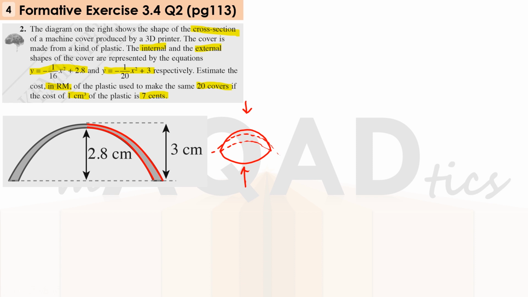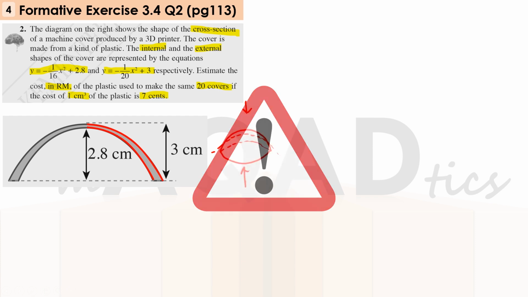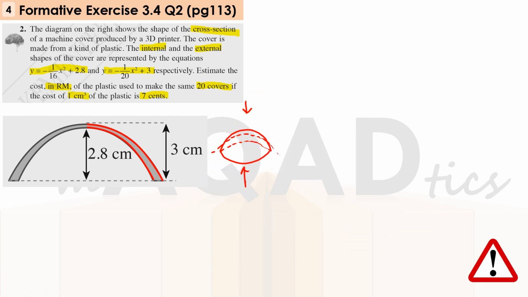Right, so to find volume, here we have an issue, which is there's no x and y axis. Because we need to have a graph, but this one is just a diagram. So where should I put the x and the y axis? This question is actually similar to the second question. I'll put the link here. You can check it out if you haven't. But the way to answer is the same.